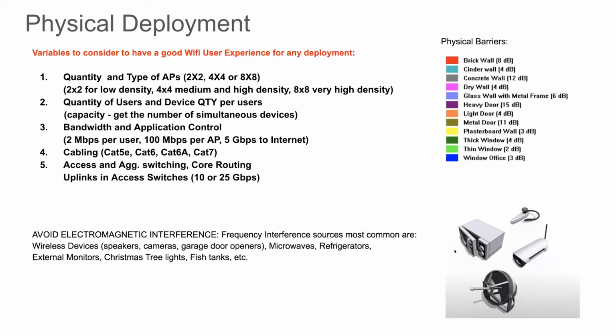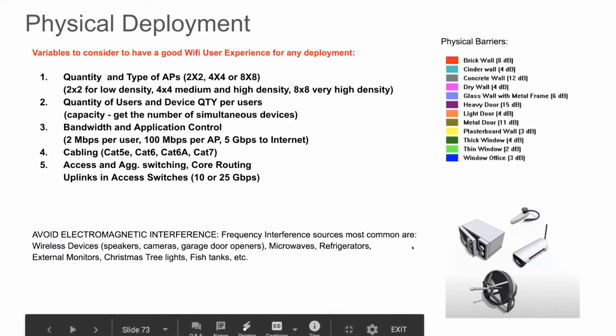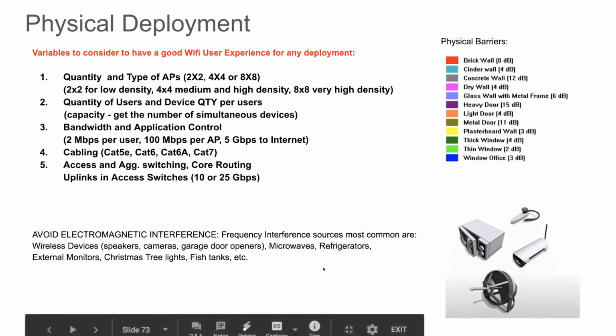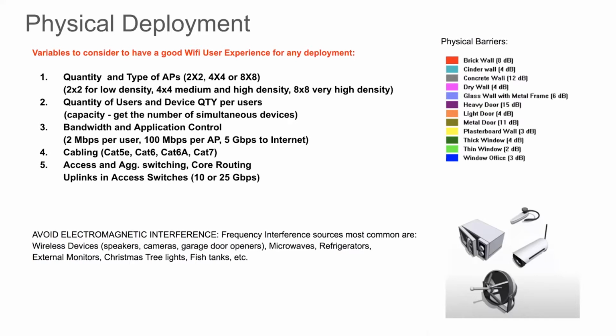Okay, and in the last part of the slide here, there are basically some specific things that we can have at home, that can generate interference for our Wi-Fi. So it is recommended to move all those devices, that are microwaves, refrigerators, cameras, garage door openers, away from our AP. So in this way, we can have a faster Wi-Fi in our homes.